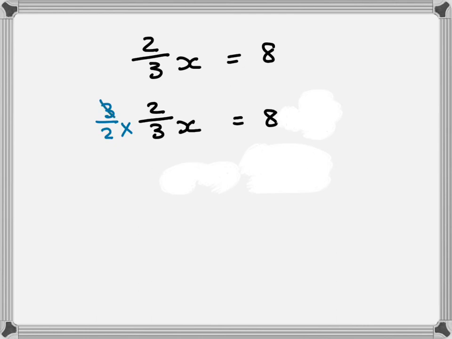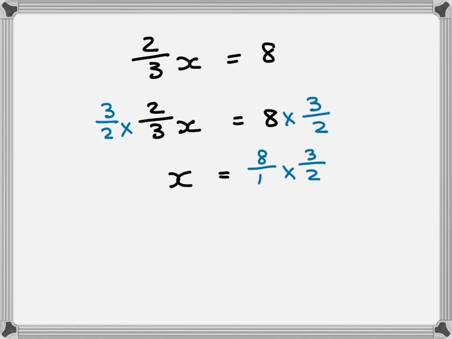Why? Because we want to cancel them out like this. So we get 1x. We want to isolate the x, okay? So we did multiply by 3 over 2 there. And because we did it here, we have to do it on the other side of the equal sign as well. So now once you've simplified both sides, we'll end up with just an x here, because I showed you just now how they cancel out there. And on the other side, we'll end up with 8 over 1 times 3 over 2.